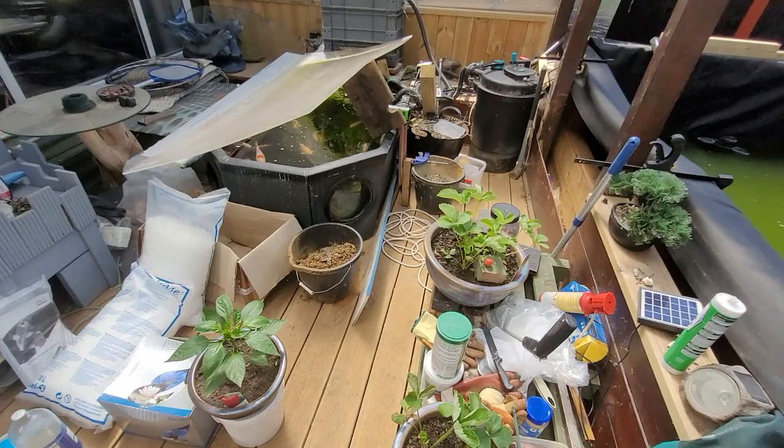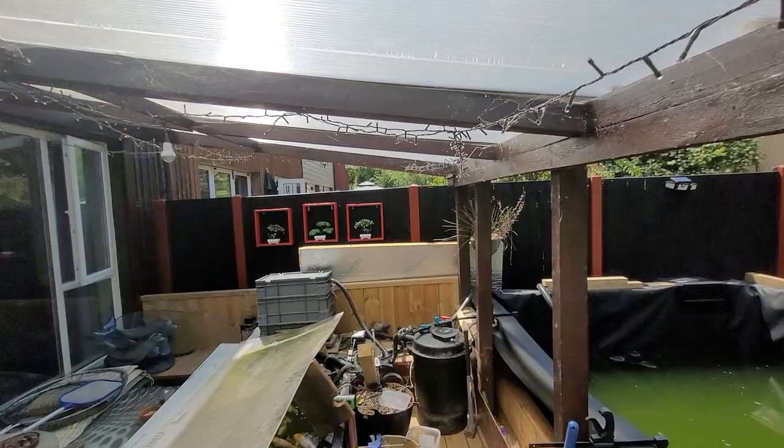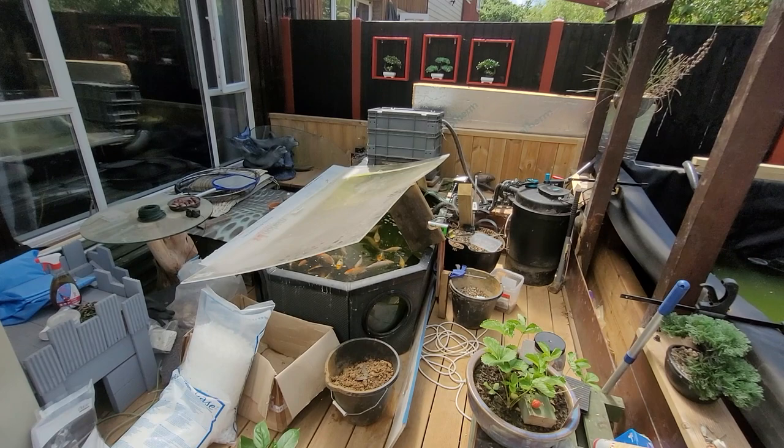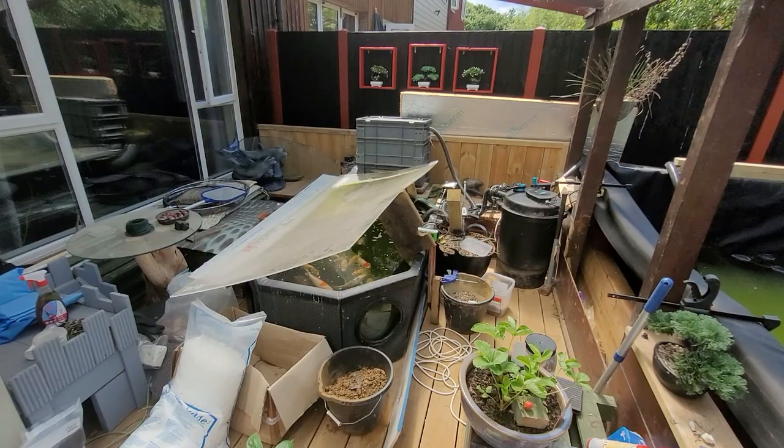Strawberries in here are doing well. It's almost like half a greenhouse in here - it's always about two or three degrees warmer under this pergola than it is out in the garden, which is why they're absolutely loving it, look - basking in the sun. I leave it open most days now so I don't have to worry about the heat during the day. The heater is still on just so they don't drop below 20 degrees at night. But to be honest I don't even think they do that - they're all looking uber fit and healthy.